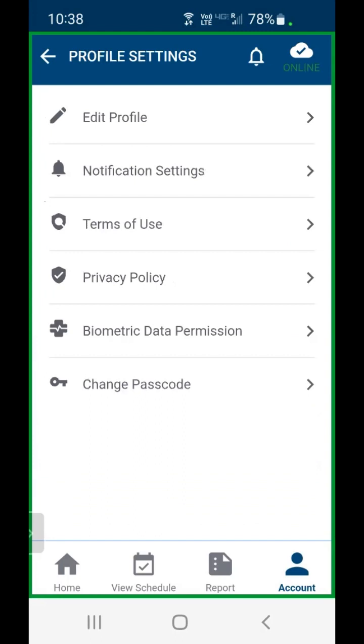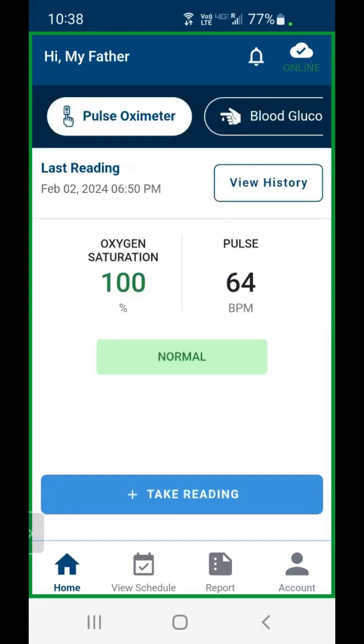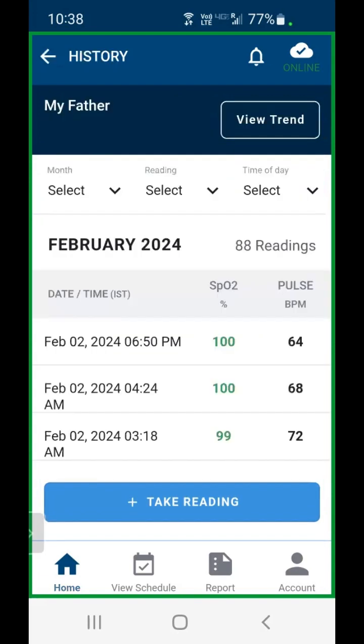Okay. And let me go back to the home screen. And those are the 2 things that I wanted to show you there. Now let me take some live readings here and let me show you how these things work. So let's say I want to take the pulse oximeter reading and I'm now playing the role of my father here. So again, on the first page, we see the last reading that I had taken as my father. And of course, the same thing was available in the subscriber phone.